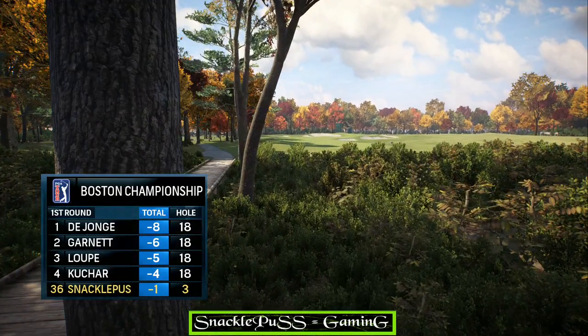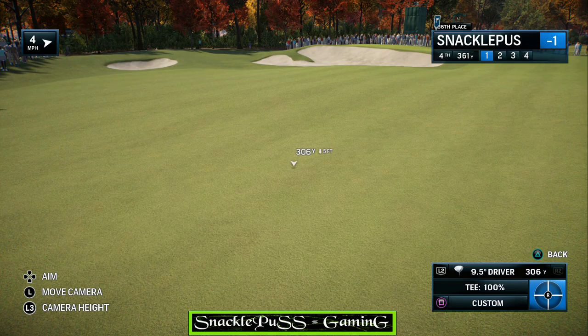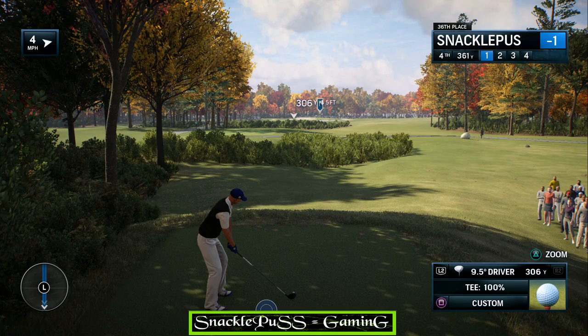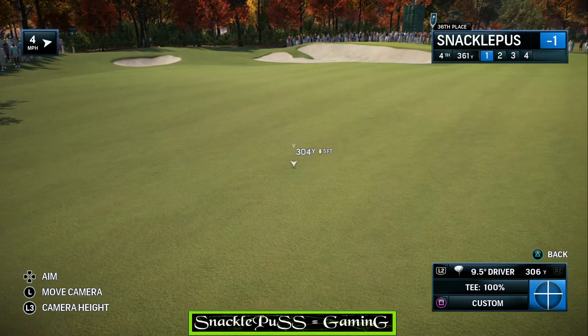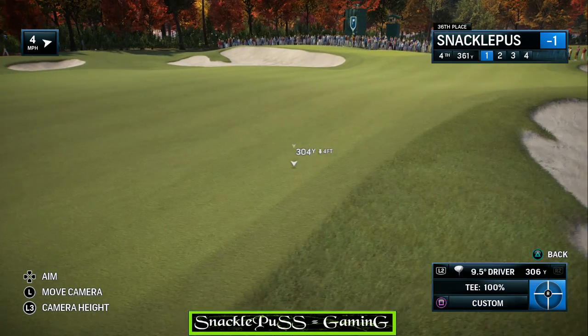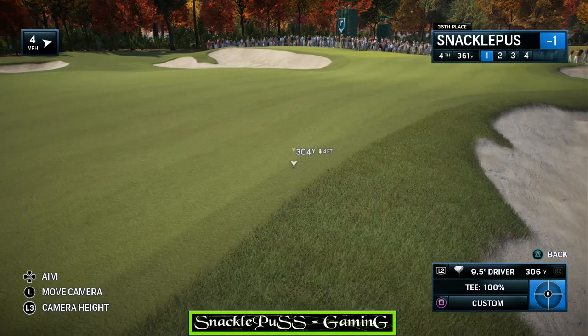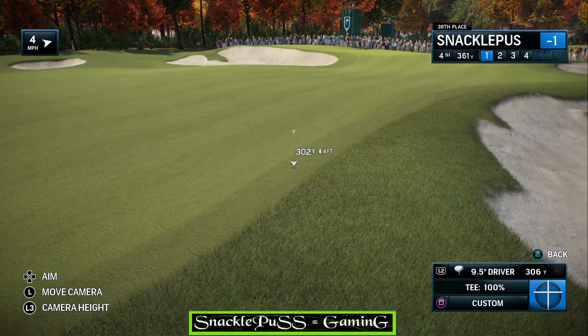Frank, at 298 yards, the fourth is reachable for just about every professional. What might scare them off? Well, that bunker on the left, that's really a chance to showcase your skills. And that's where you realize how much better professional golfers are. A good bunker play, especially on a hole like four, and then you will get well rewarded. This is a great place for a fan to watch, isn't it? It is. You see so many different short shots around this green.